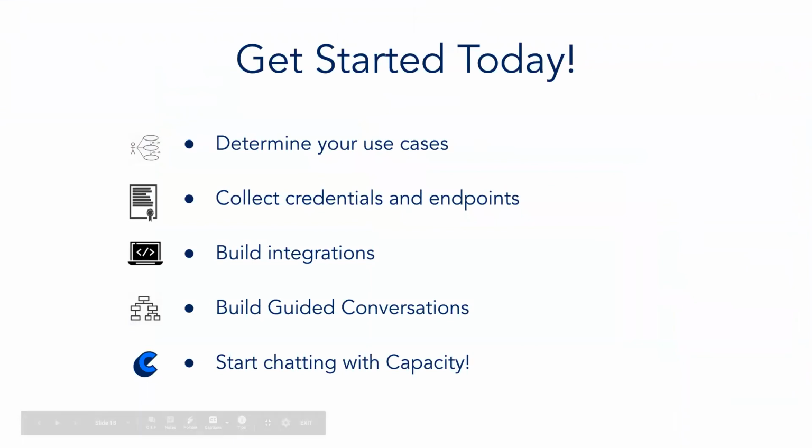So just to recap everything that we have covered so far and how you can get started using the Dev platform, these are the series of steps that you need to take. The first step is to determine your use cases. Even if you integrate your app, you set up all of these API integrations, having a concrete use case in mind when you start is very helpful for you to know what APIs you would need, what fields from that API you would want to expose to the end user in a conversation. First, determine your use case. After you have determined your use case, you can collect all the credentials and endpoints that you might need to solve that particular use case. Once you have the endpoints, you can build your integration, and then you can build a guided conversation. Once you have built the guided conversation, you can set group permissions to whichever group needs to have access to that conversation, and then they can start chatting with Capacity.